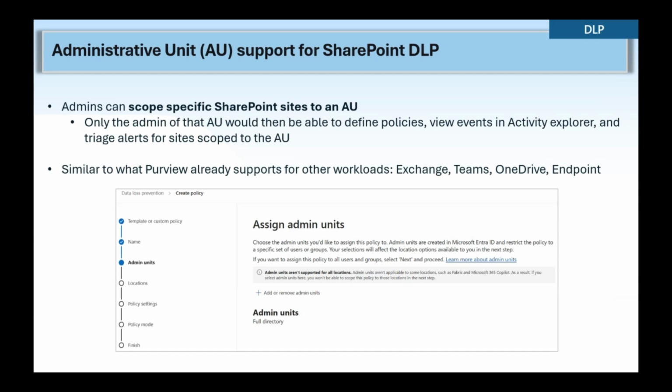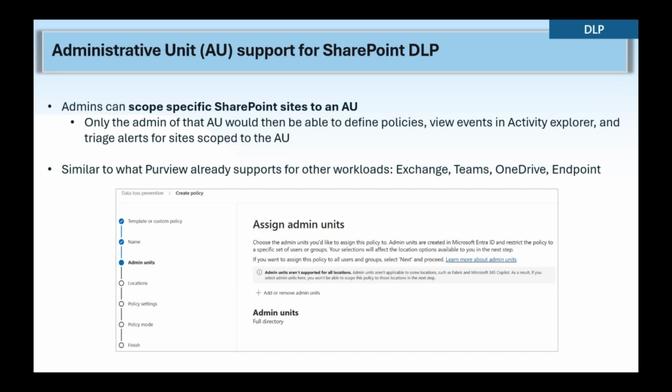So with these admin units, you can restrict the application of the policy to a specific set of users or user groups, which can be based on your geographical units or different departments within an organization and similar scenarios. So it's certainly highly relevant for compliance reasons like GDPR. Now we have had admin unit support for other workloads like Exchange, Teams, OneDrive, and devices. You would have tried that already, but now it has been expanded to cover SharePoint as well.